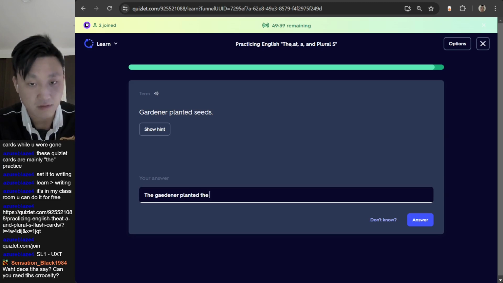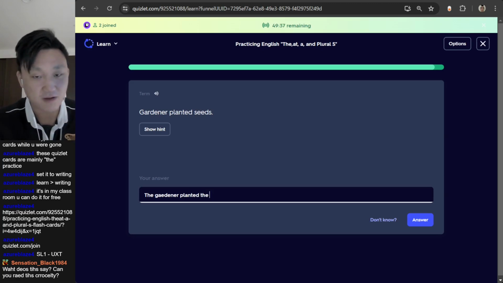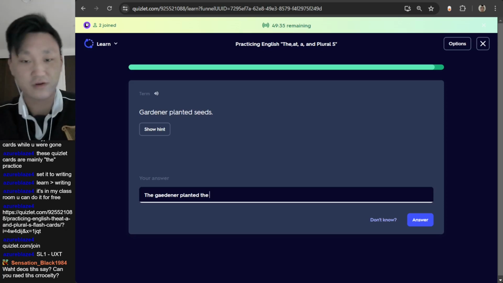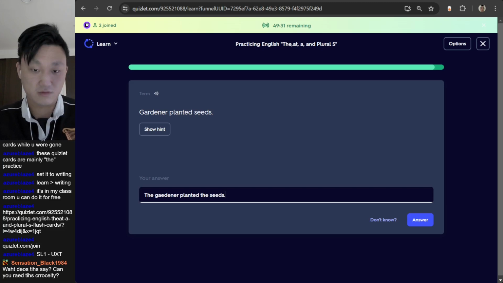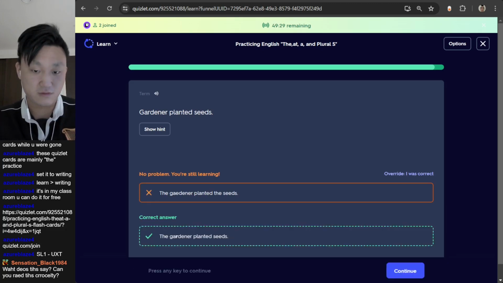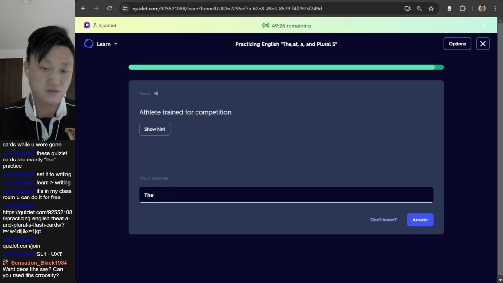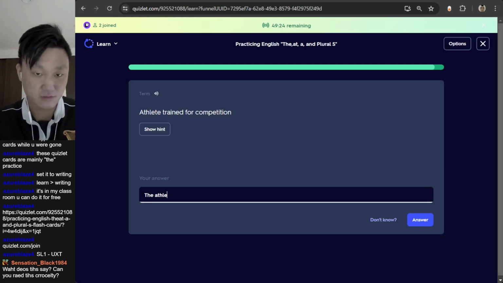In that case, you need a after it. If it's not a title, you would say the scientists discovered a cure. And if you're referencing which cure, you might say, the scientists discovered the cure.